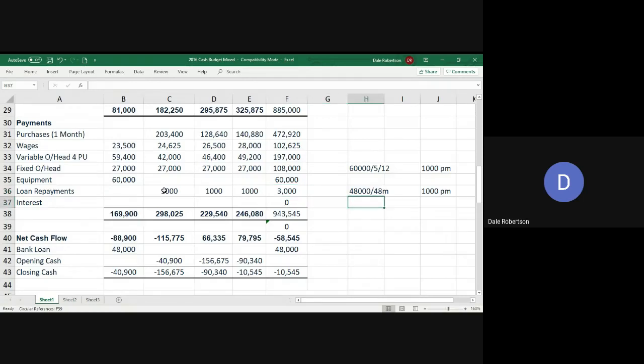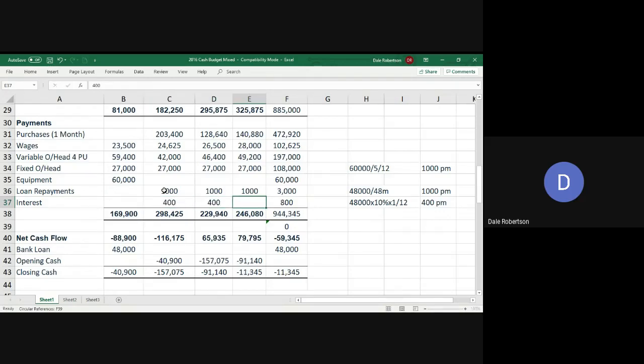The loan interest itself, well, that is 48,000 by 10%. And if we want to find out how much that is per month, we would divide it by 12, or as I sometimes do here, multiply by 1/12. And that will get you €400 per month. And that's going to, again, happen from August.